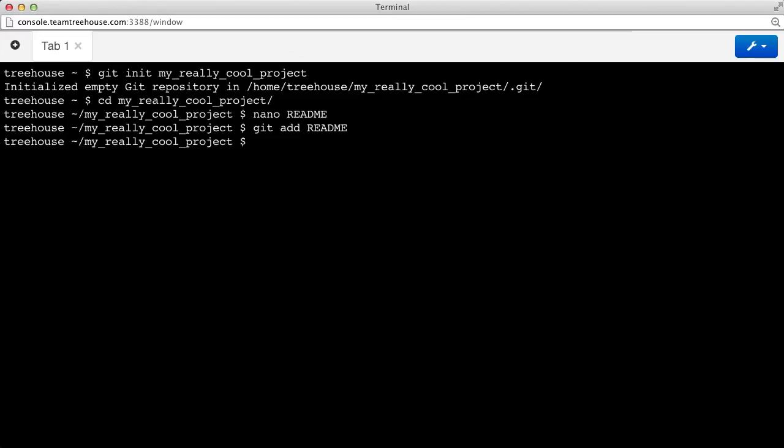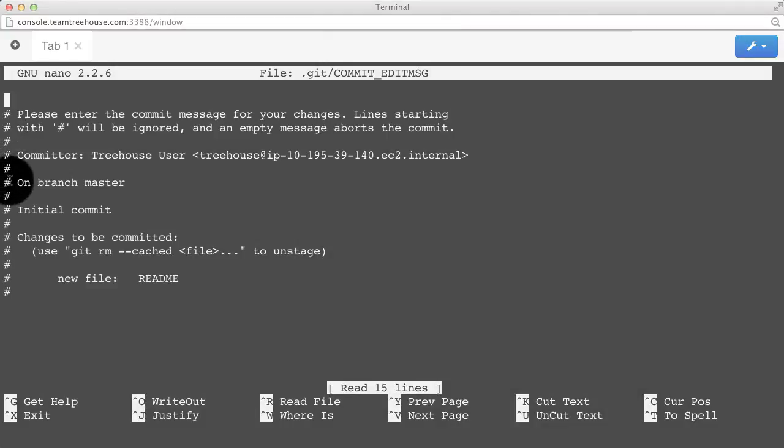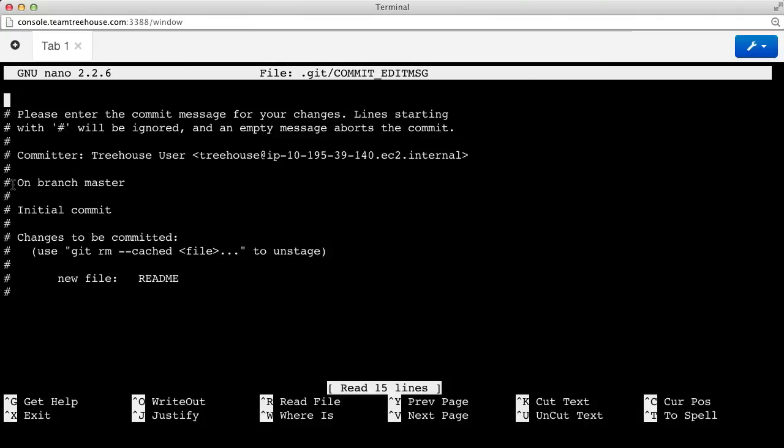So now we've added our README to the project. All we need to do is commit our changes. We'll make use of the git commit command in order to do that. You can see that it's opened a commit message template in my default text editor, which again is Nano. It lets us know that lines beginning with the hash sign are comments and contains some information about the commit. It lets us know who is making the commit, what branch we're on, we'll talk more about that later, and provides a brief description of what we changed. You can see here that it has our one change listed. We added a new file named README.